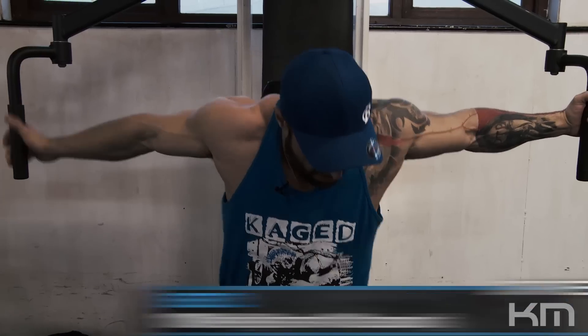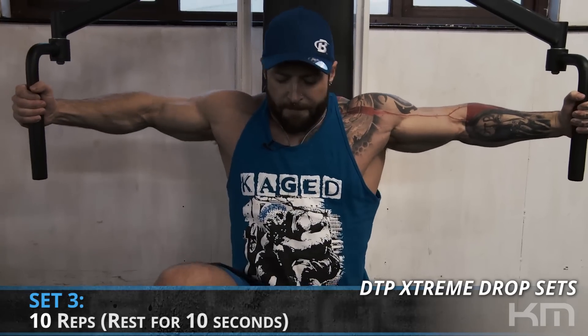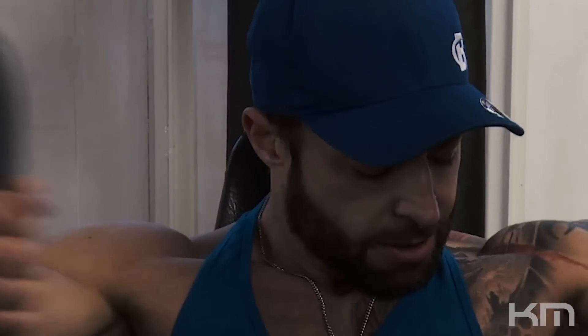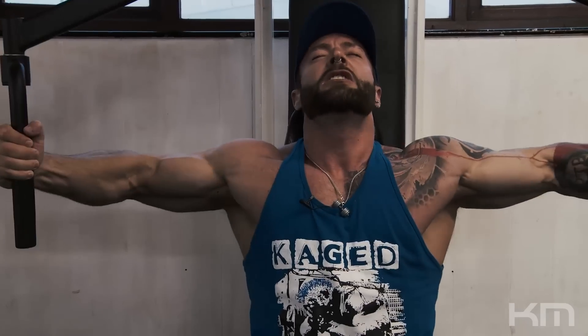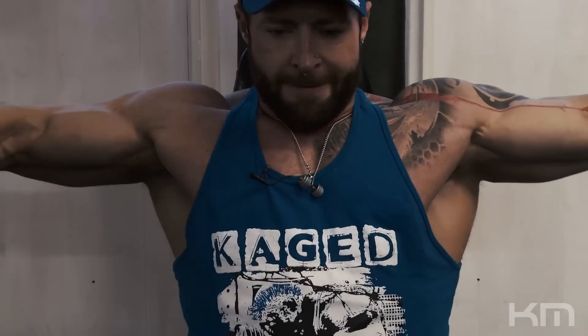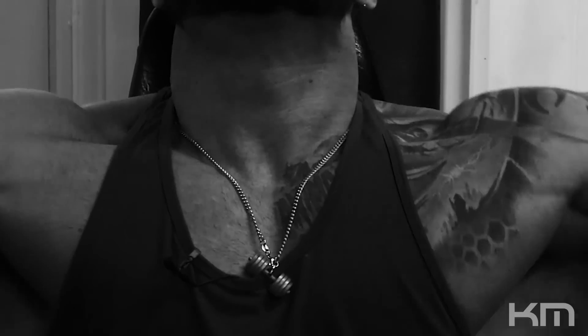Now the third and final set, following the theme we've had all week: do ten repetitions, rest for ten seconds, strip the weight a little bit lower so the muscle can get out 20 repetitions, then rest for 20 seconds, keep the same weight, and push out another ten. Let's get every last muscle fiber out of those muscles — break them down, drown them in lactic acid so they can adapt by getting stronger, bigger, fuller, and harder.